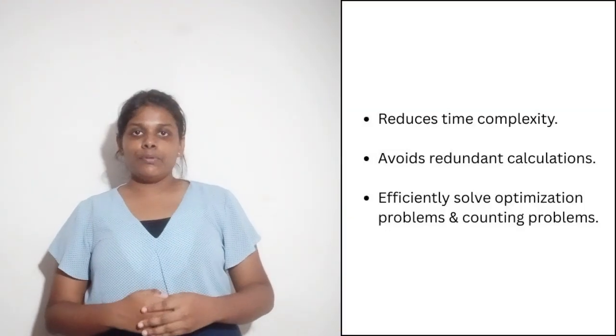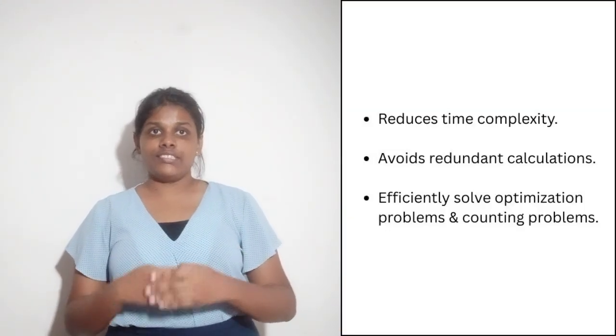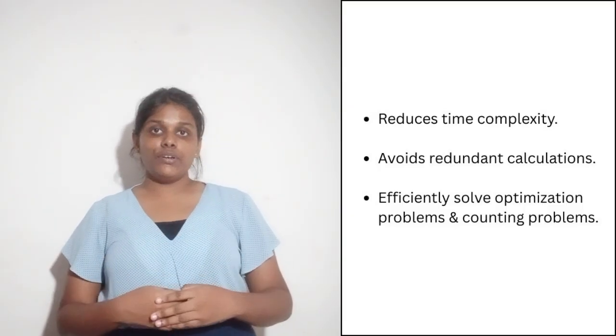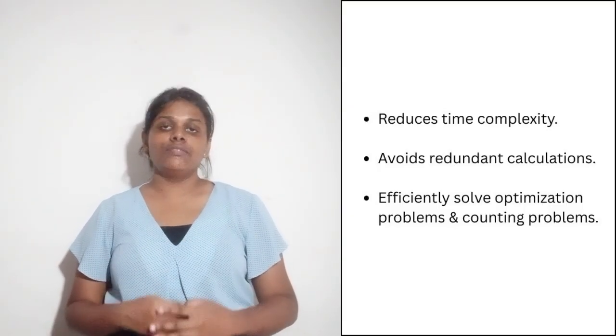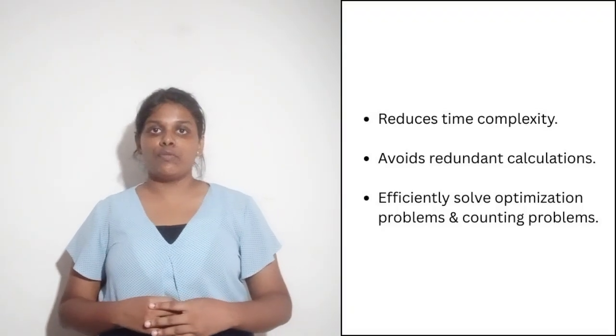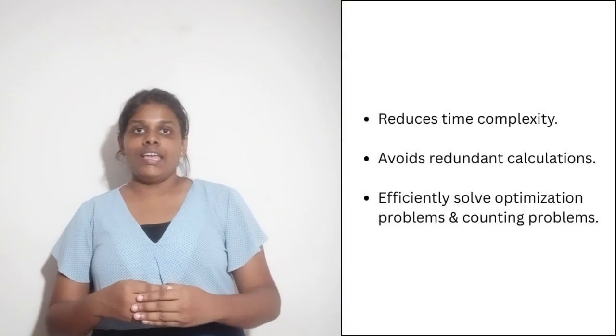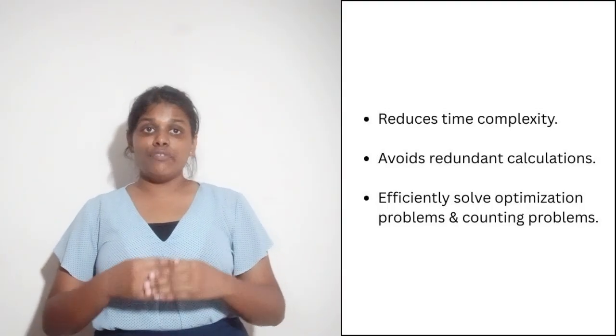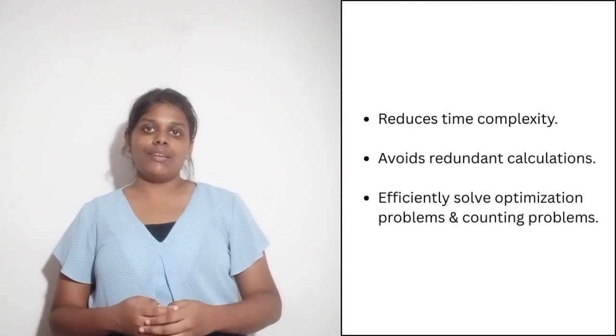We use dynamic programming because it reduces time complexity, it avoids redundant calculation, which means the calculations that are performed again and again, and also it efficiently solves optimization problems and counting problems. Optimization problems are where we have to find the best answer, and counting problems are problems where we have to find how many ways something can be done.